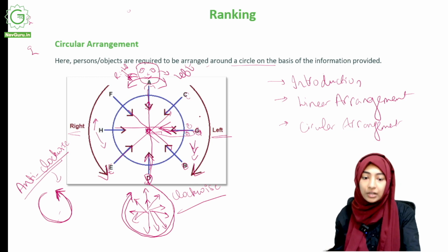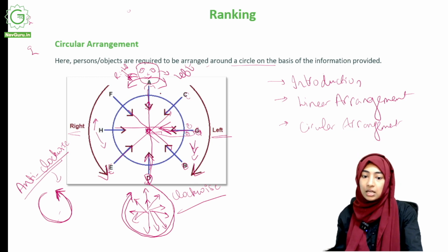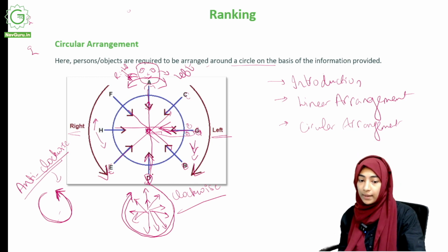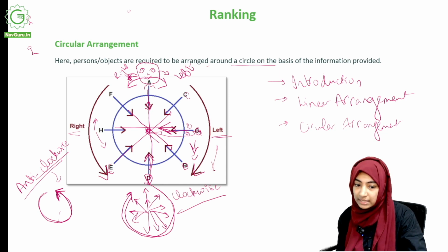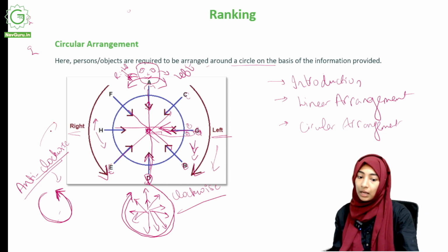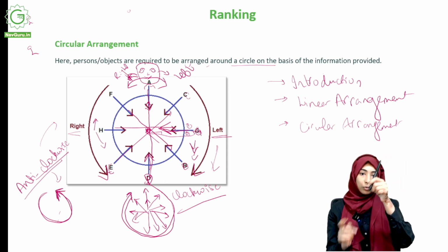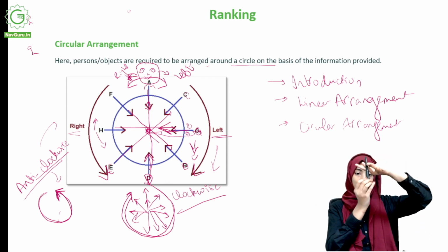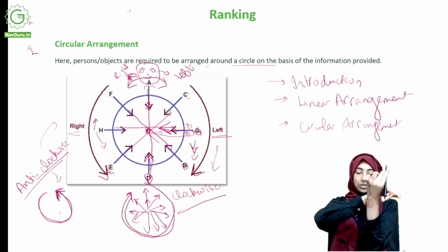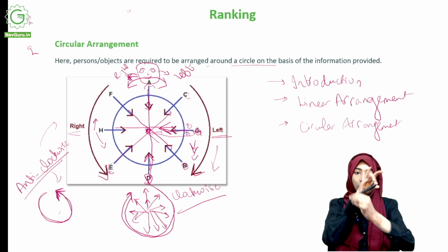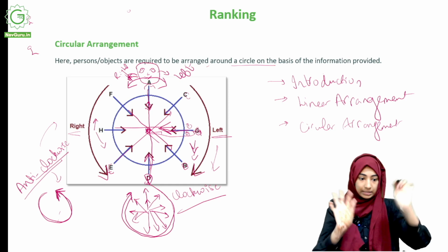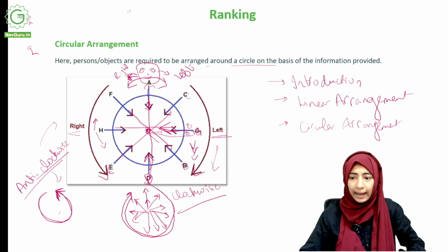Now if that is difficult, you can just think of left and right using clockwise and anti-clockwise. So left is clockwise, right is anti-clockwise. How do you remember what is clockwise and anti-clockwise? Just think of how a clock moves. So a clock moves like this, right? So this is clockwise and the opposite of this is anti-clockwise. That's it. Okay, so that's all you have in this chapter.